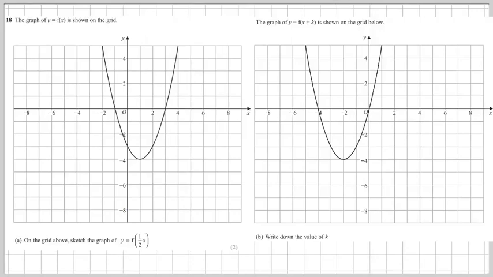Okay, transformations. We have two transformations here in part A and part B. First one is we have to recognise that as a stretch, horizontal or in the x direction, scale factor 2. Now remember, it's 2 because when you've got an inside change, inside the brackets, it affects x values, and it does the sort of opposite of what you'd expect. So with this being half, it makes it a scale factor 2.